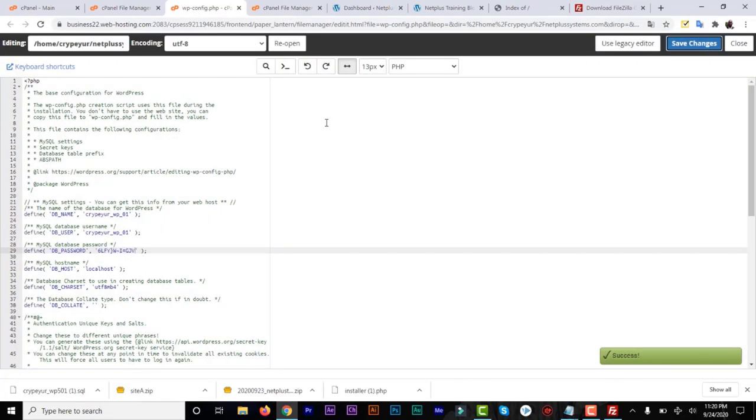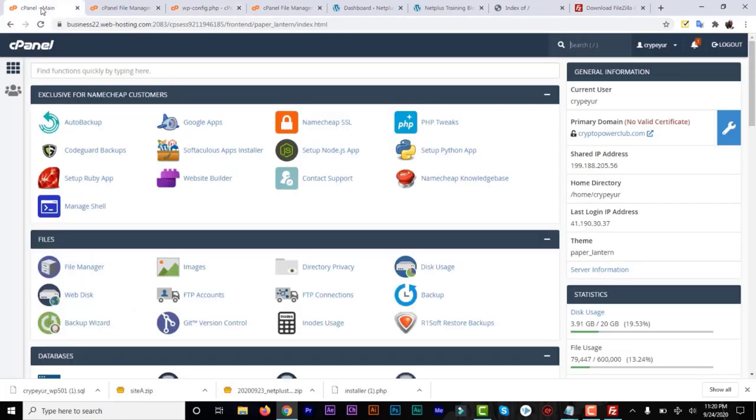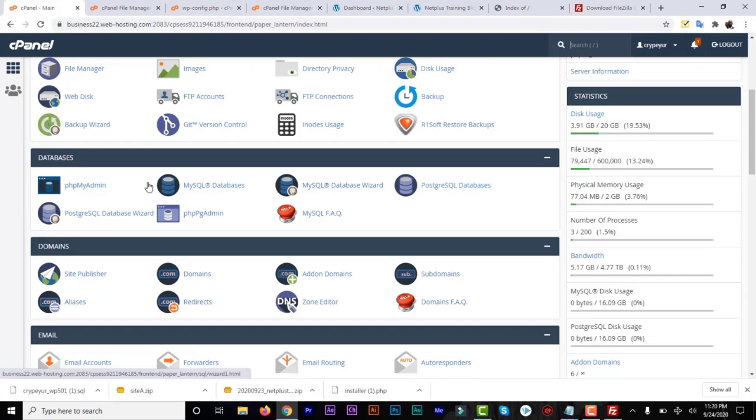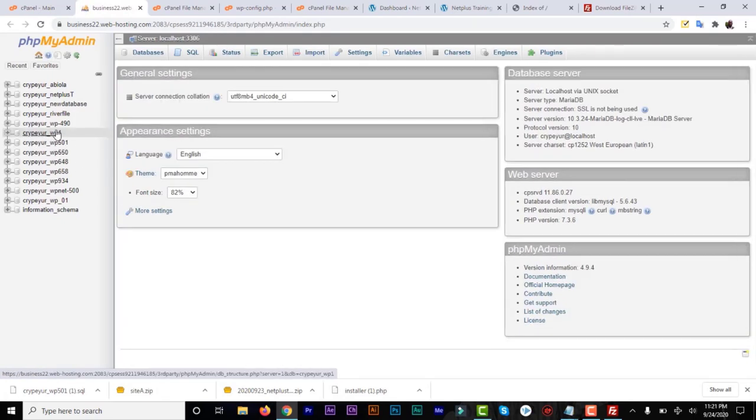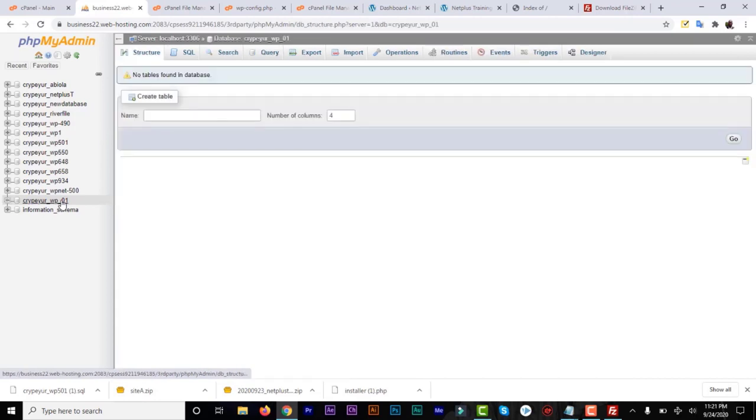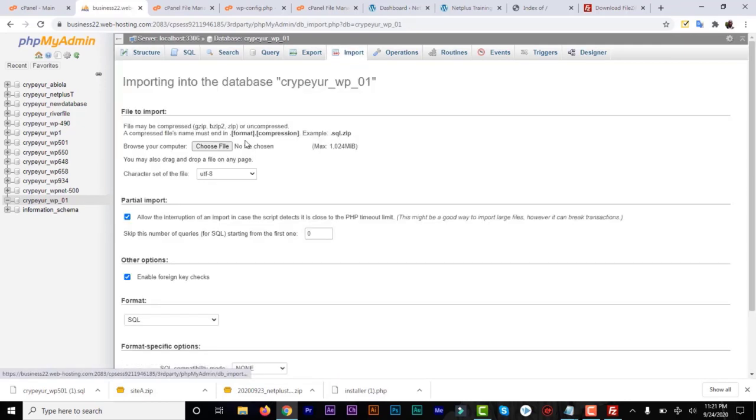Now the wp-config file has been updated, but we still need to do one more step. We need to import the database that we exported from the old website. So you go back to the database and go to phpMyAdmin, and locate the database, of course. Click on it, and now you can see it's blank. So we need to import the database that we exported from the old site.